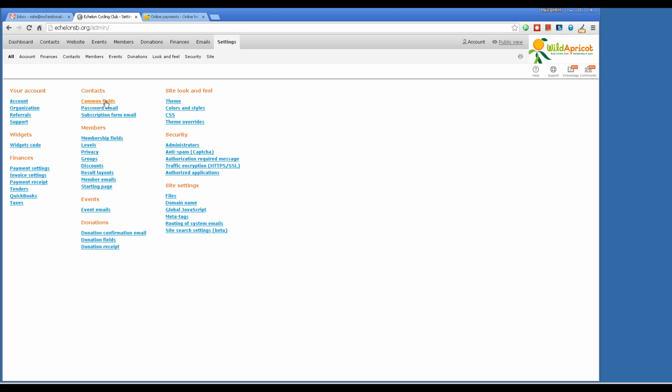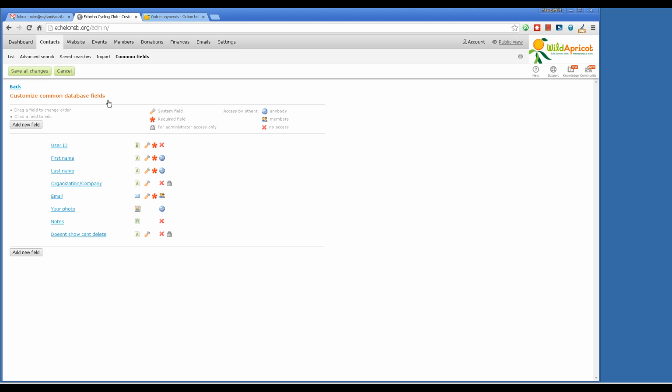And the fields that show up if you're a contact or a member are important because the common fields are things everyone's going to use, whereas the membership fields are only for members. So, for example, if you're donating some money, the only thing that's in common fields is the first name, last name, email, and so on. Also, if you're just joining to get emails, this is where it shows here. And there's one field here that I can't delete because it's part of the system, but I don't want to collect that from people who are just signing up for emails.